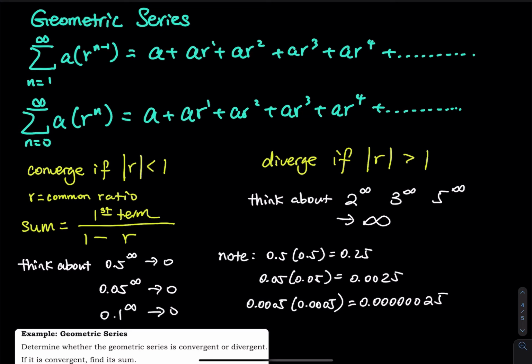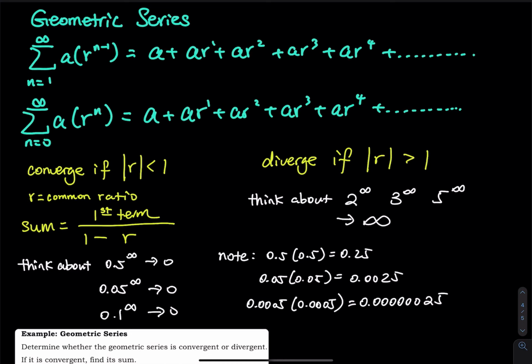So this series converges when the common ratio, the base, the r, the absolute value of r is less than 1. Then the series is convergent. So how do you find the sum? The sum, you take the first term divided by 1 minus the common ratio. So when the absolute value of the common ratio is greater than 1, then the entire series is divergent. So let's take a look at the divergence.